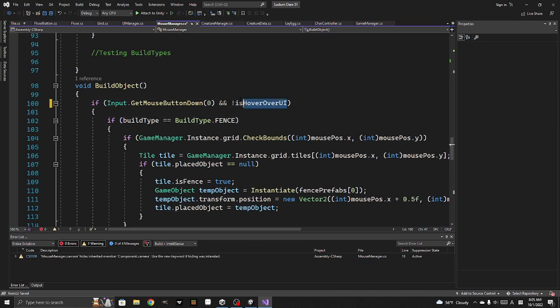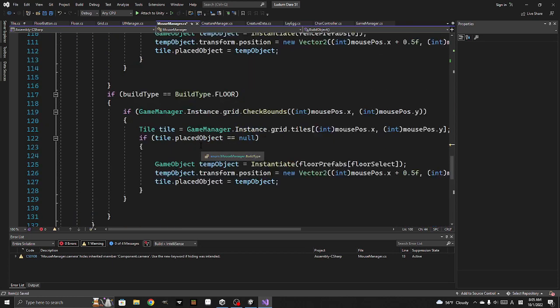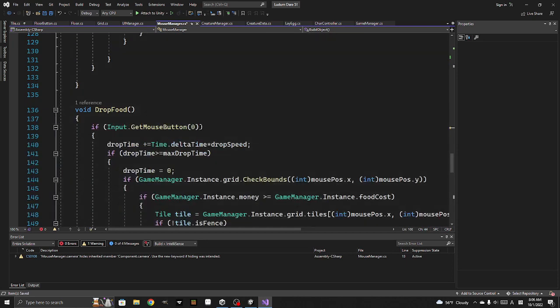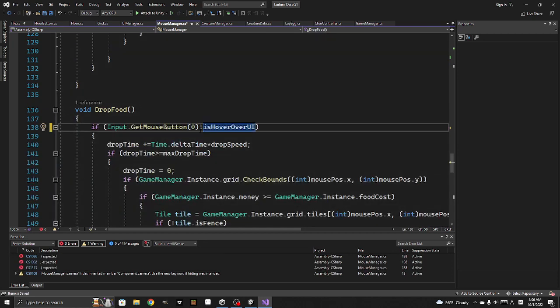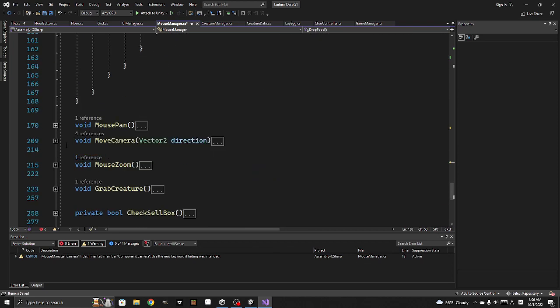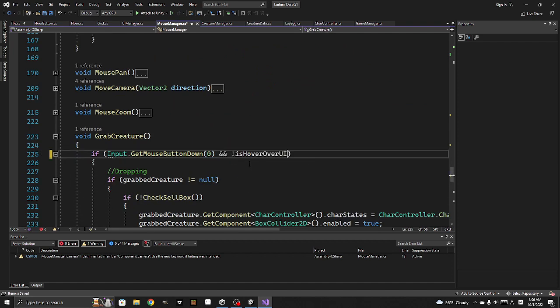So if we're hovering over it, we cannot do that. Let's also do this for dropping food and grab creature.